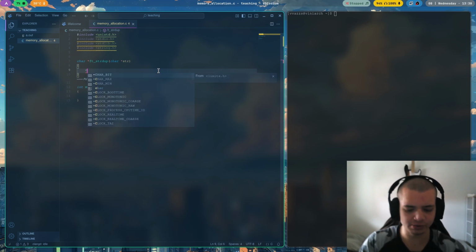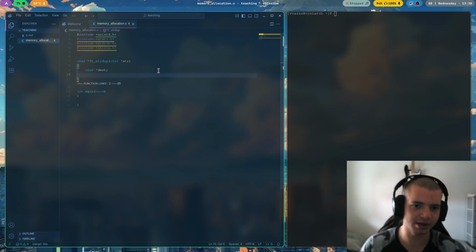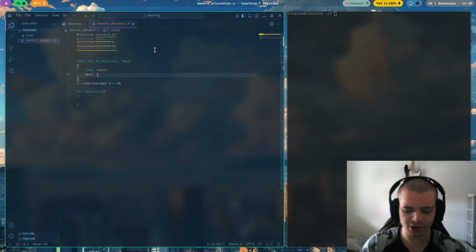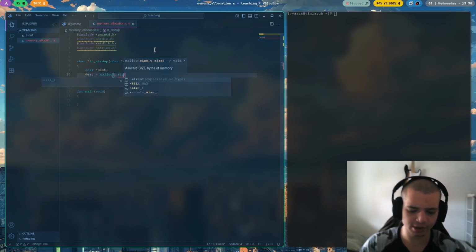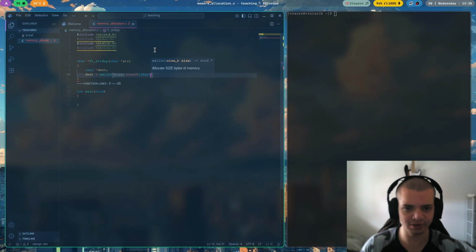So we'll do char dest, which stands for destination. Now we want dest to be the same size as str, but how can we do it? Well, when we do Malloc, we say dest is equal to Malloc of sizeof char. This is just a good practice.